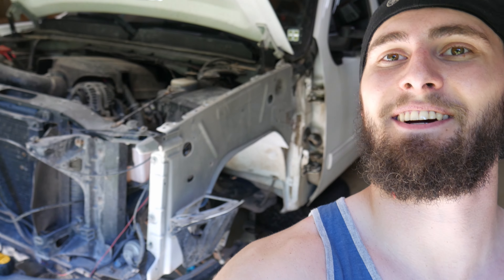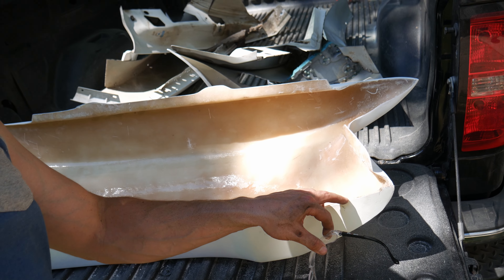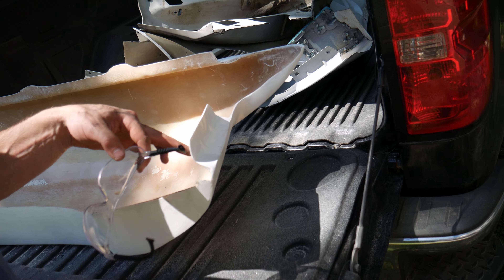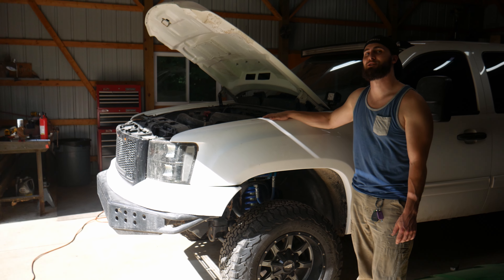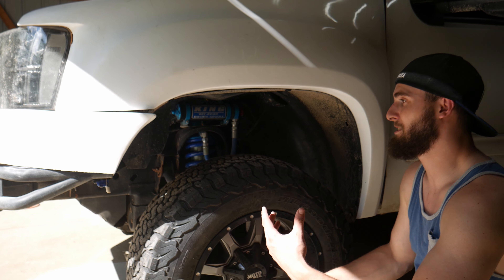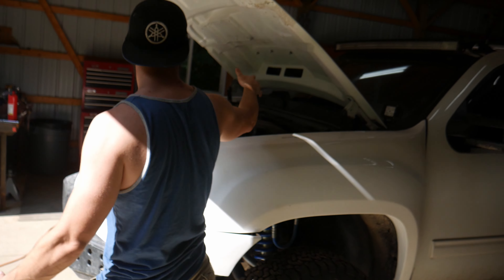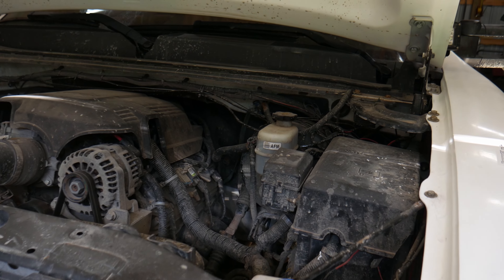Just got the other side cut off — let's get this side on. I already went ahead and cut that little piece off, and I'm going to trim this piece as well, the same way I did on the other side. Once we get this mounted up we can get that valence on and the front end is done. We finally got the driver's side on — it's freaking awesome. We were able to keep the factory wheel liners, which is great. Here in Michigan dealing with mud and everything, it's just going to make everything so much better. You can already see how dirty the engine bay is, and that's with wheel liners.